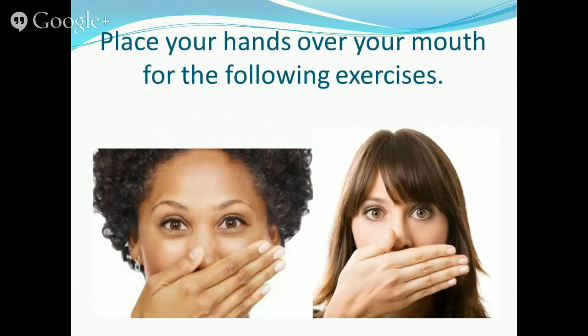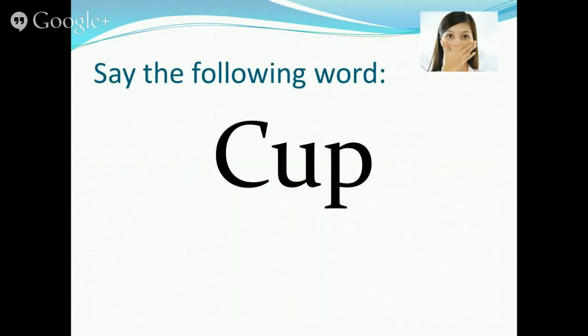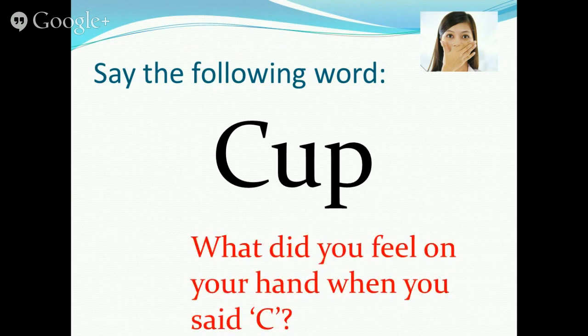So place your hands over your mouth for the following exercises, about 1 to 2 inches away from your mouth, and say the following word with your hand over your mouth. Cup, cup, right? Now, what did you feel on your hand when you said the C in cup? Did you feel anything? You should have.